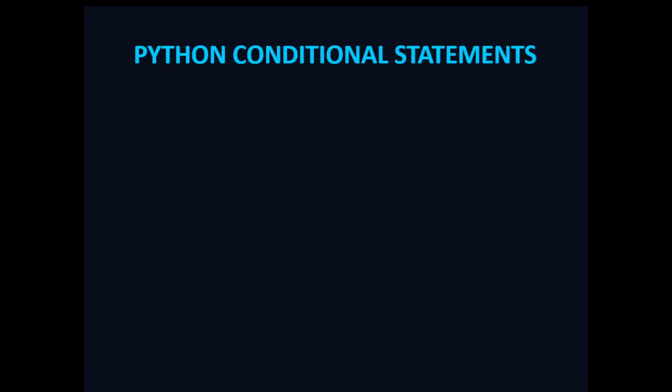As part of the Python 0 to Hero series, in today's lecture we will learn about conditional statements in Python. Like we humans make decisions, in the same way Python also makes a decision based on conditions. If it is true, it will do something. If it is false, it will do something else, like we humans do.